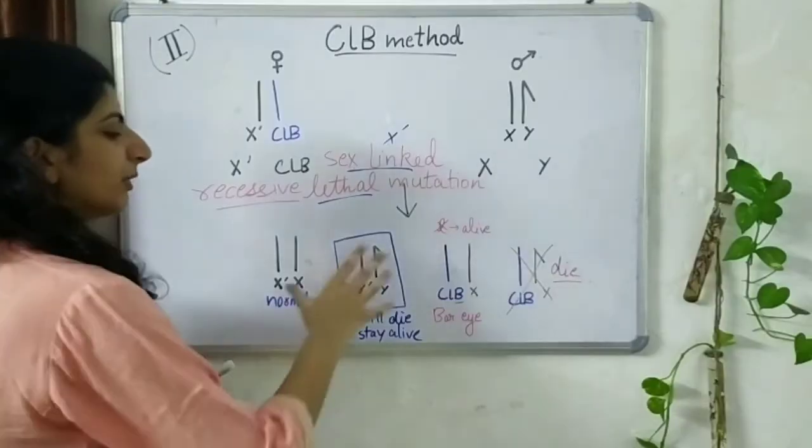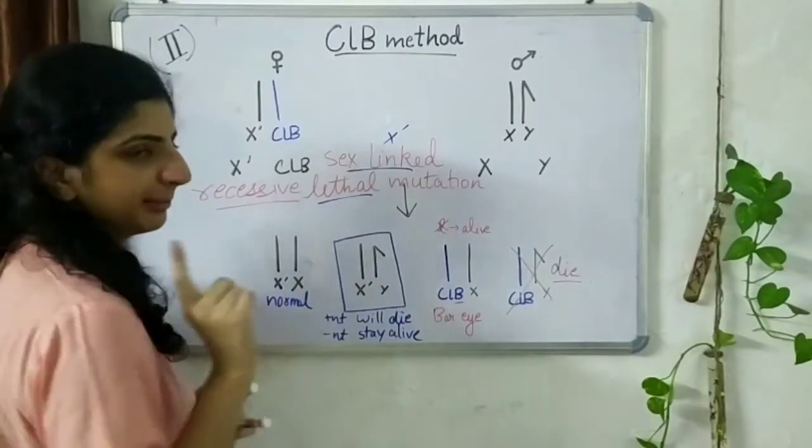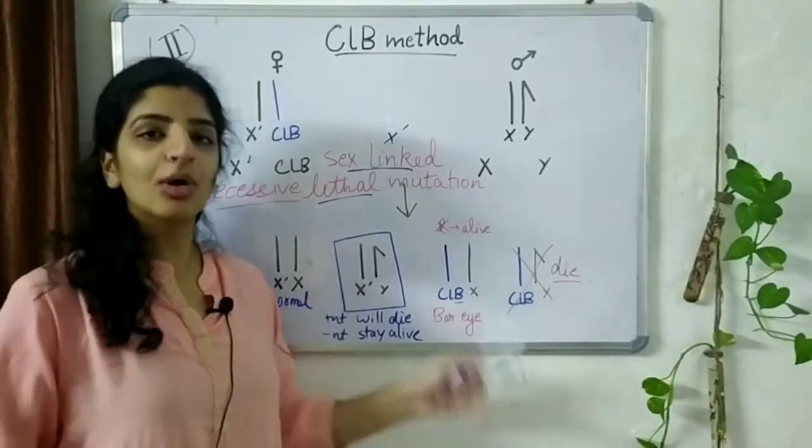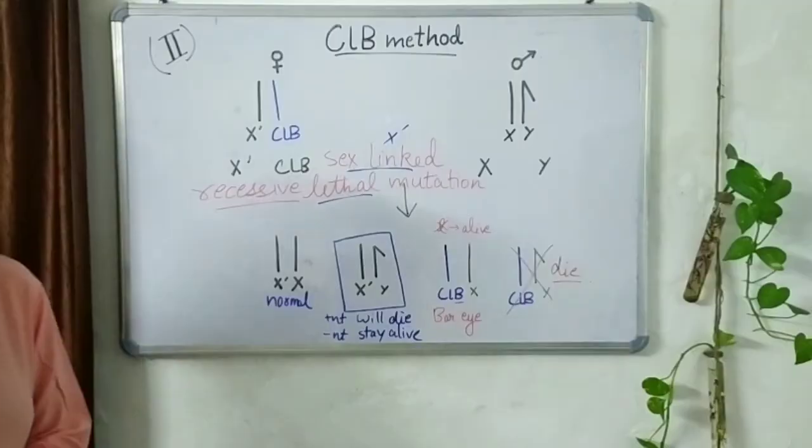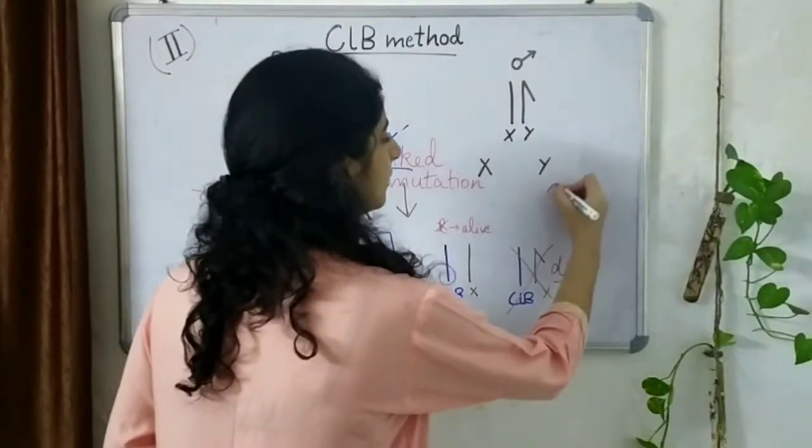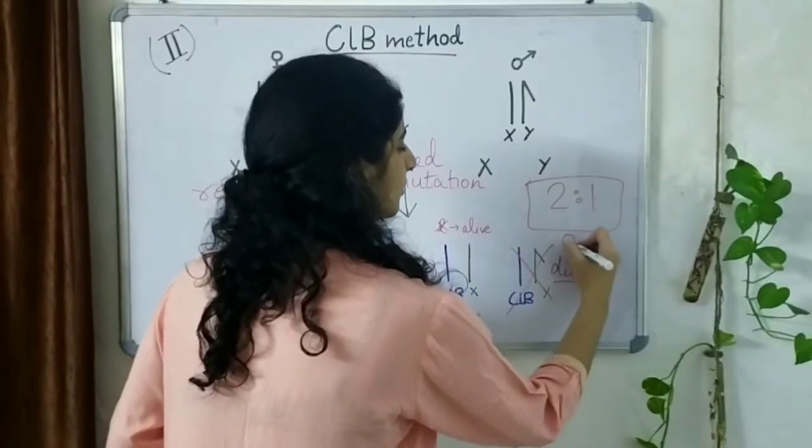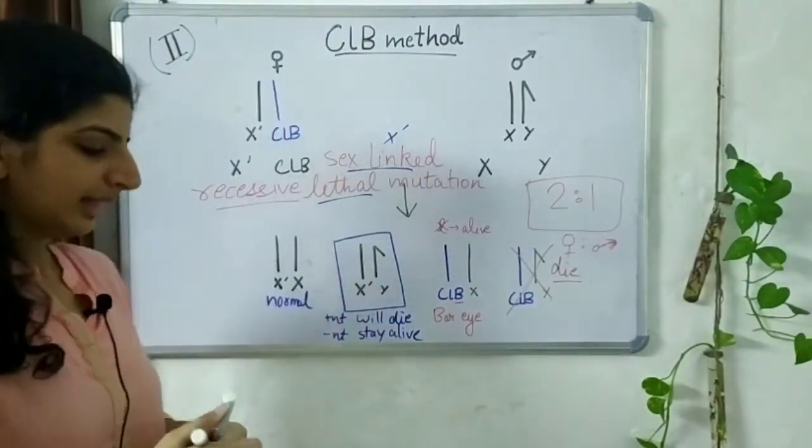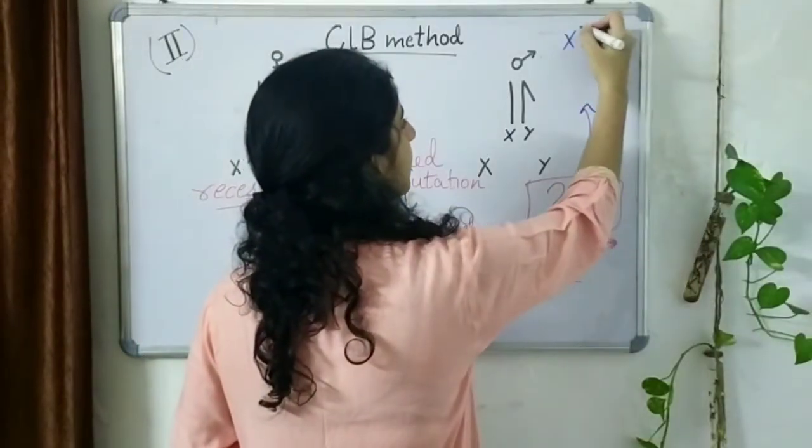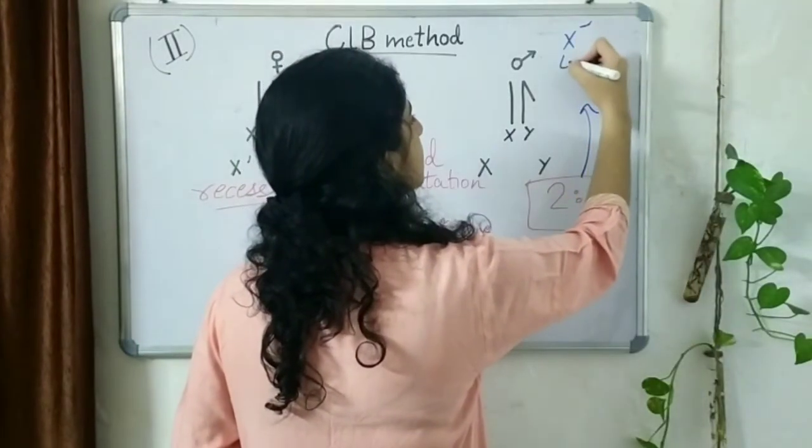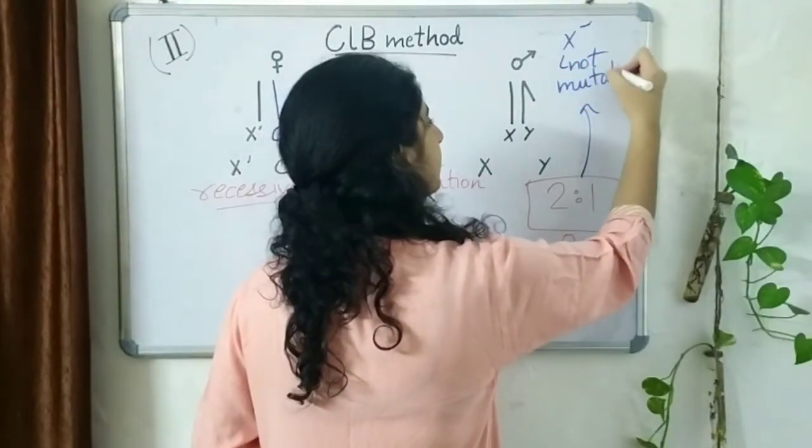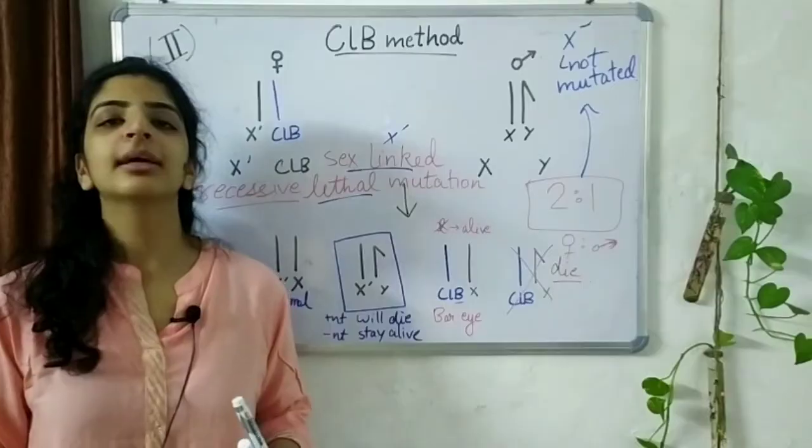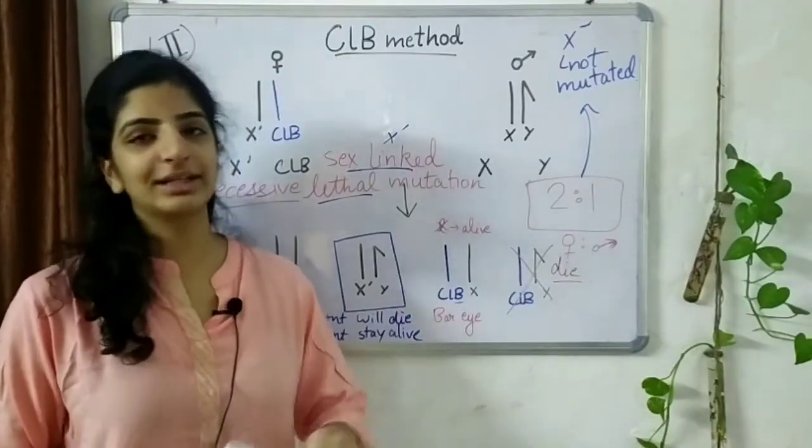Now, if we look at the progeny, we have two females and one male. If we have a large number of progeny, we take out ratio as we do in almost all of the crosses that take place. So, now, if the final ratio that we are getting is 2 is to 1, final male is to female ratio, sorry, female is to male ratio is 2 is to 1, it will mean that the X dash that we started with is not mutated. But if we receive the entire progeny full of females only, it will mean that the X dash was indeed mutated by the X-ray.